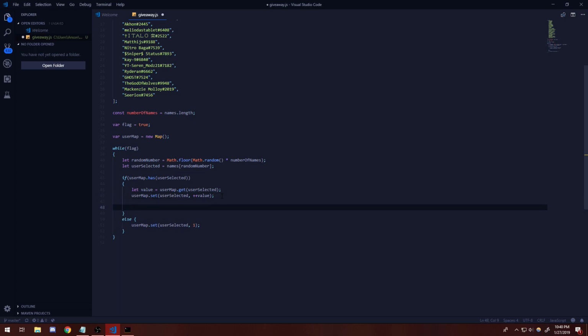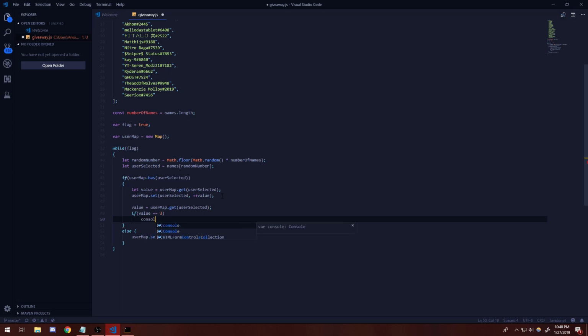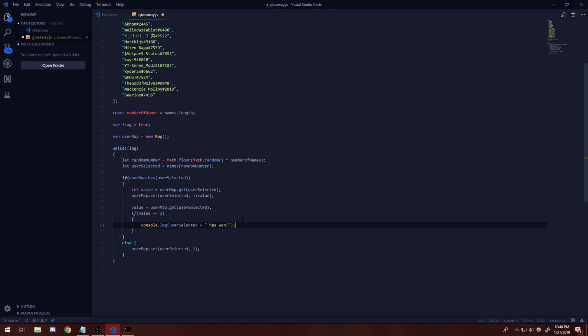So I can say value equal user map.get user selected. If value equal 3, user selected 1, and then we can just break from here. So I think this should be good.